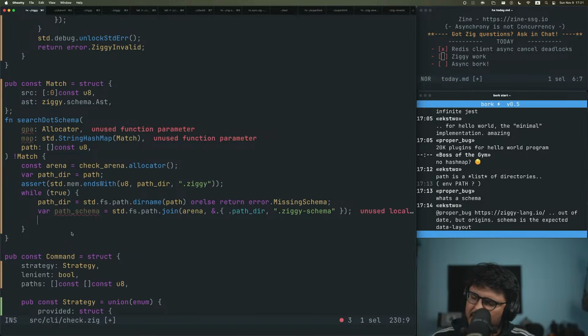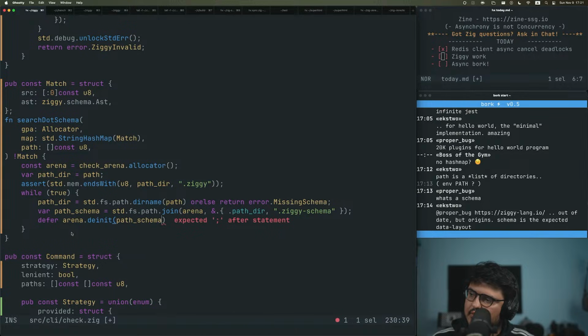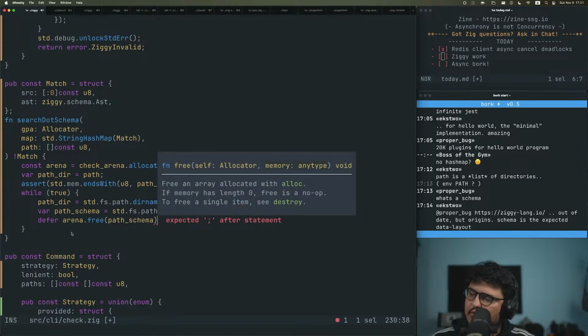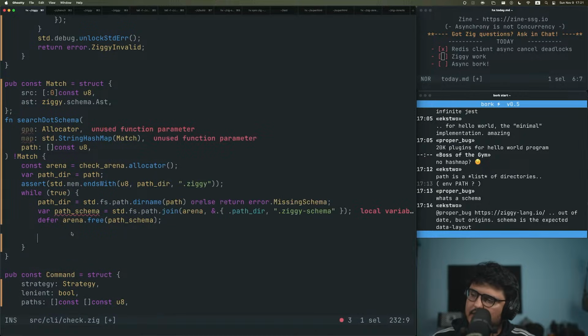Then what do we do? Then we say, okay, we defer the init path schema. Actually, it's free. Okay. And then also this can be const. Don't mutate it. Okay. And then we say, okay, let's start opening this.